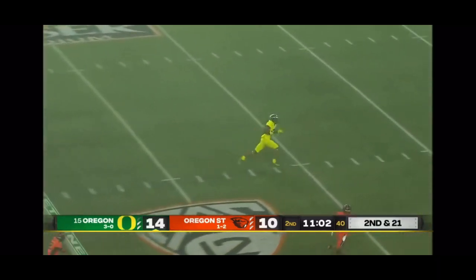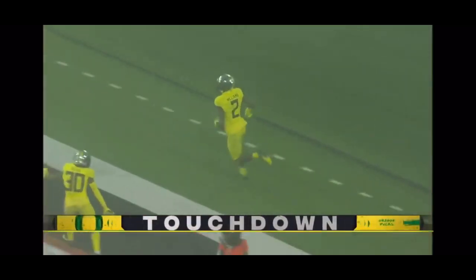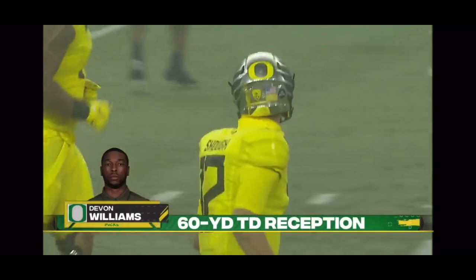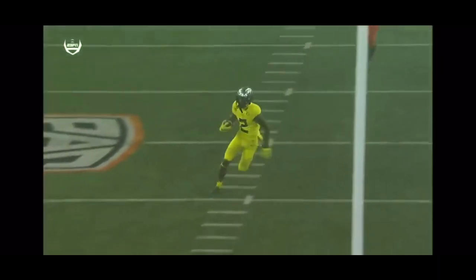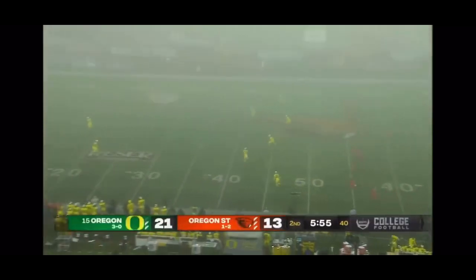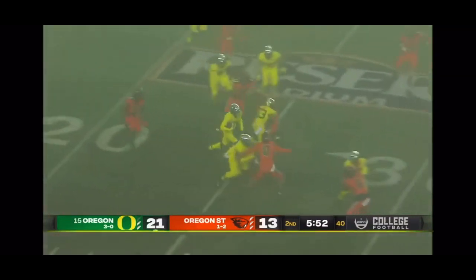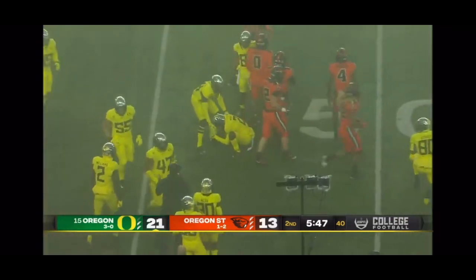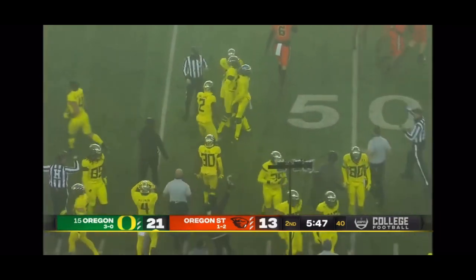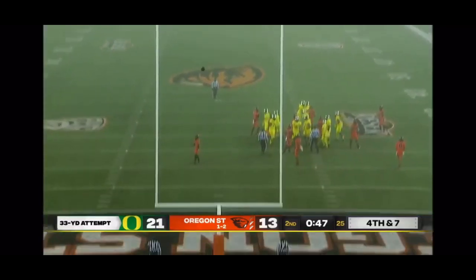The middle of the field open — a lot of coordinators say never, ever leave the middle open; always have a safety in the middle. Trying to build the Ducks into a national power again — they were that for a good long while. Kickoff deep — returnable for Wright who breaks out into the open, got tripped up but falls forward outside the 40. Nice kick return for McHale Wright.